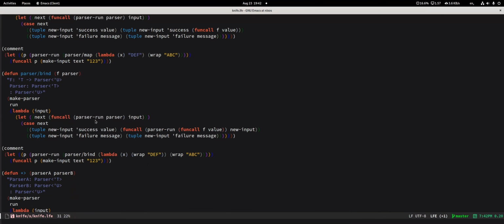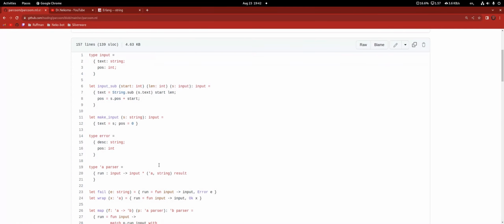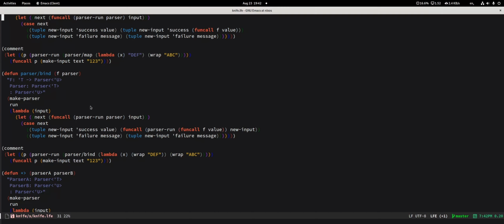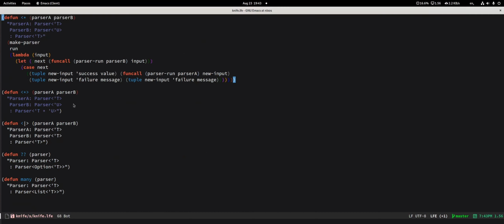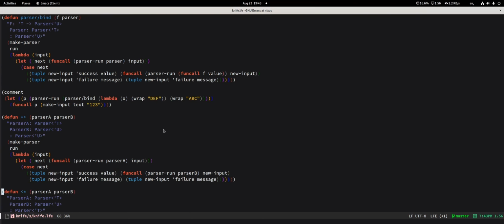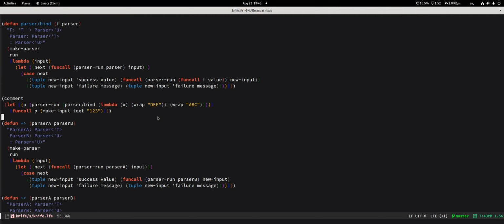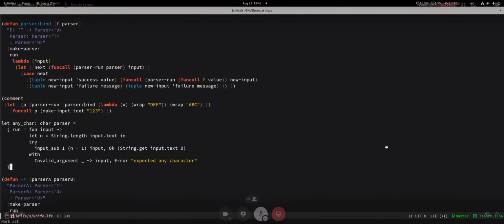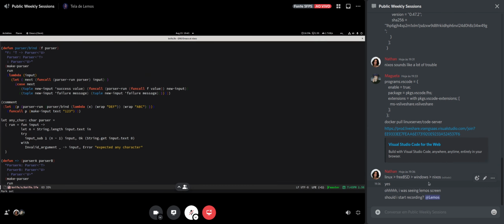Okay. So let's do it then. So the first parser that you're gonna make is the any char one. And if any questions pop up, this will be in the references part, like in the description or whatever. We need to give credit to Zozin on this one. And Scott for that matter.